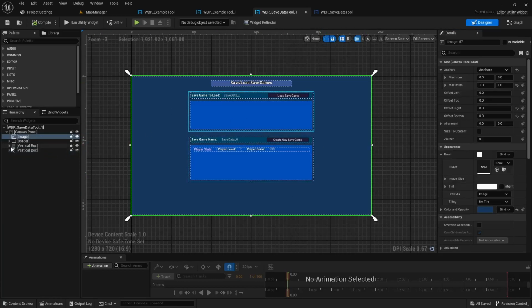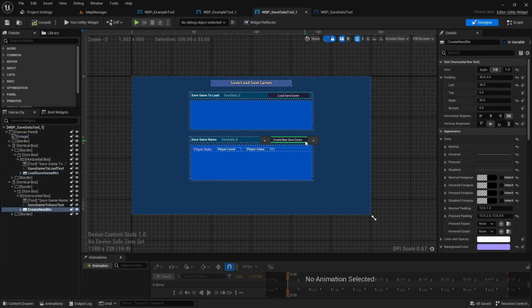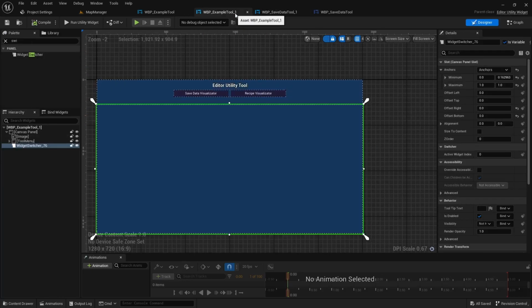Okay, I have everything copied. I basically copy what I have here and just move it here. Because I'm interested in showing you how these two functionalities work, I'm not interested in showing you how to create the whole widget because that's not part of the tutorial. So now that I have this, I can put this here. So we can do save data tool 1.